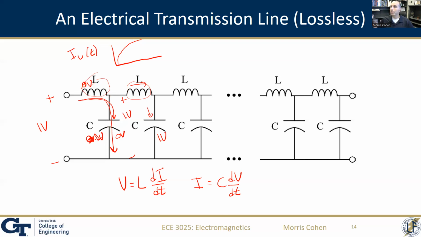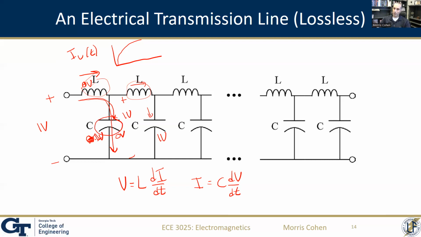All right, so this is a sort of simple description of a transmission line, right? And eventually you get a steady current that's running along the transmission line through this inductance, and you get a steady voltage that appears across this capacitor, and that voltage and current is moving along the line.